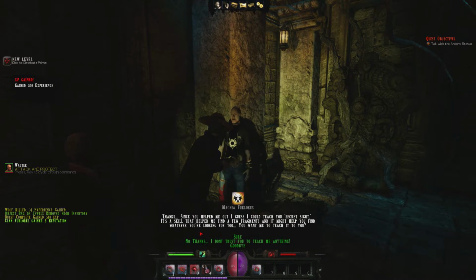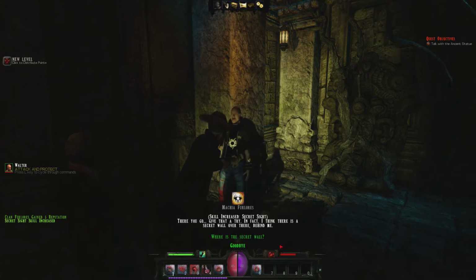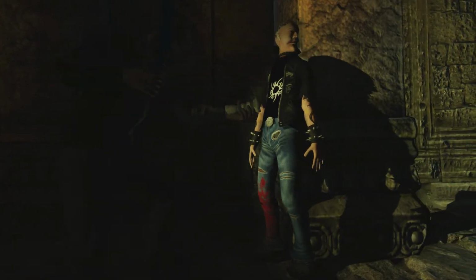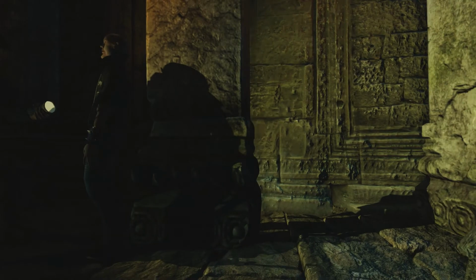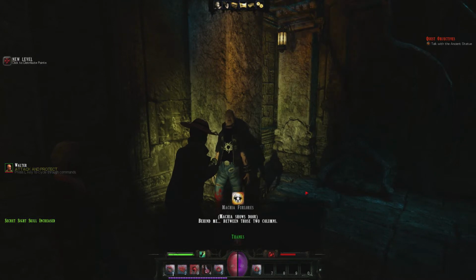Since you helped me out, I guess I could teach you secret sight. It's a skill that helped me find a few fragments, and it might help you find whatever you're looking for, too. You want me to teach it to you? Sure. There you go. Give that a try. In fact, I think there's a secret wall over there behind me. Really? Between those two columns. Between the two columns. Alright. Thanks.